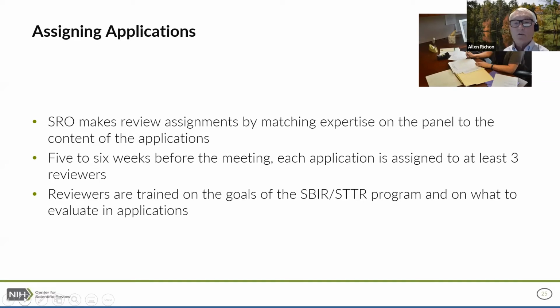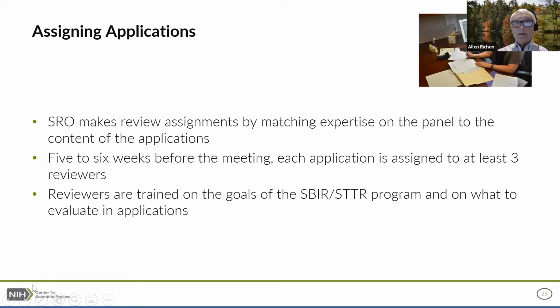5 to 6 weeks before the meeting, we will assign the application to the reviewer pools, and they will be trained on what it is that we expect of them and try and match their view of what an application does to what we expect in the SBIR STTR program. And we will provide probably more training than anyone wants to know about. The slide deck that I have is 90-some slides, which is a bit much, I know, but it's easy to go through. But we do train all of our reviewers. If people have questions, we also offer them the ability to contact us at any time.